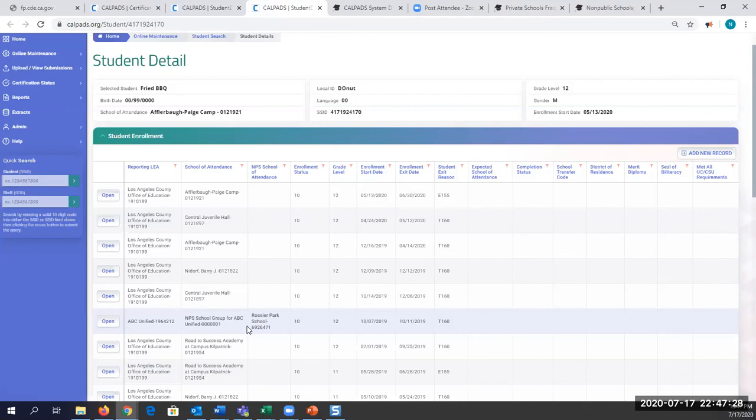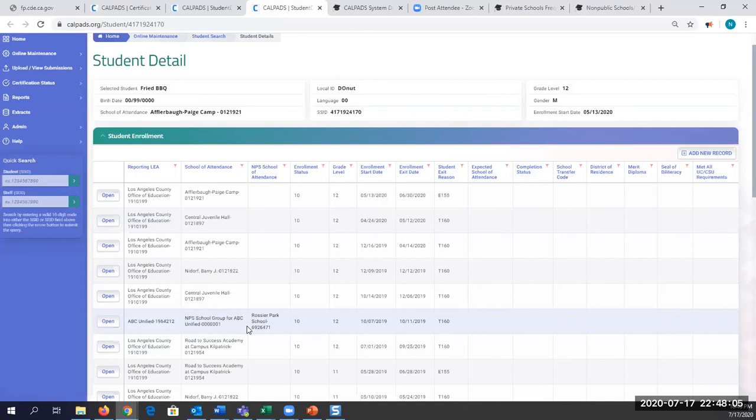And you can do this because NPS students have already been identified prior to going to the NPS school. So they already have an existing enrollment in CALPADS, and they should have been evaluated either at the district level or at a school site. So when you enroll a student at an NPS school and they change their mind and don't go, there should already be a previous CALPADS enrollment record that would allow you to delete it.